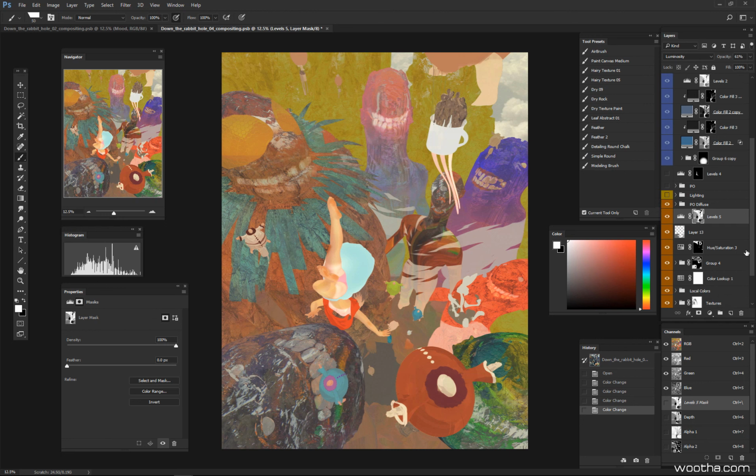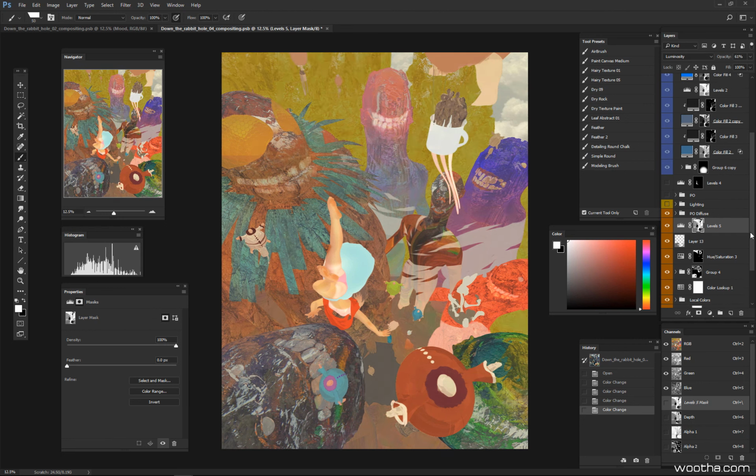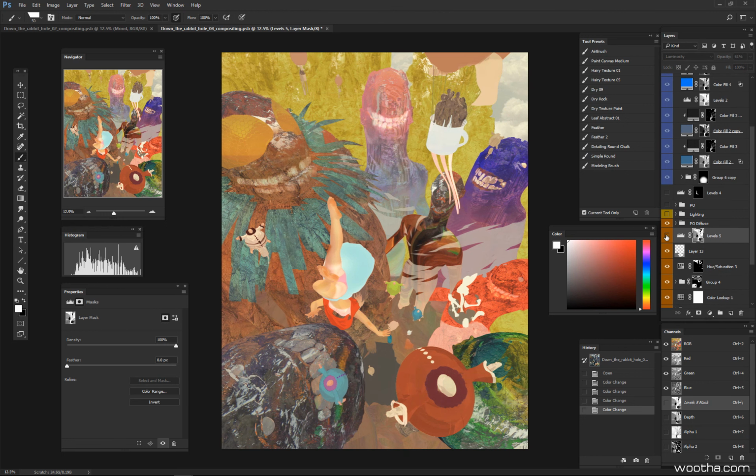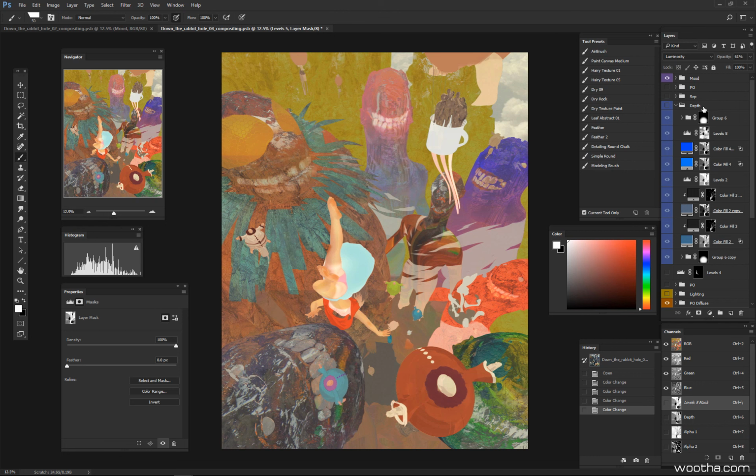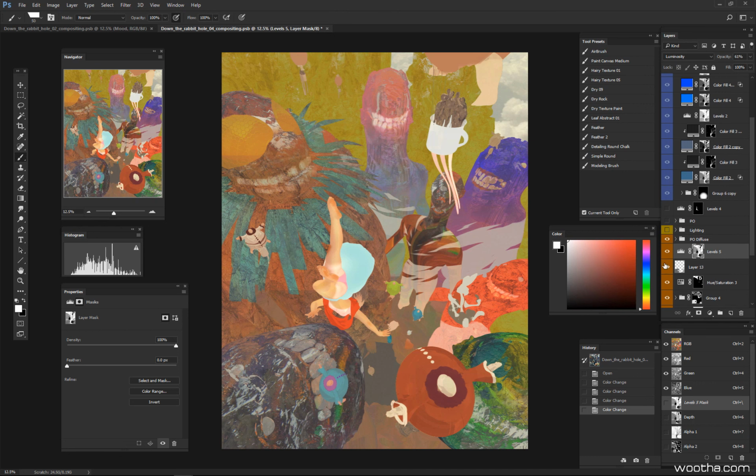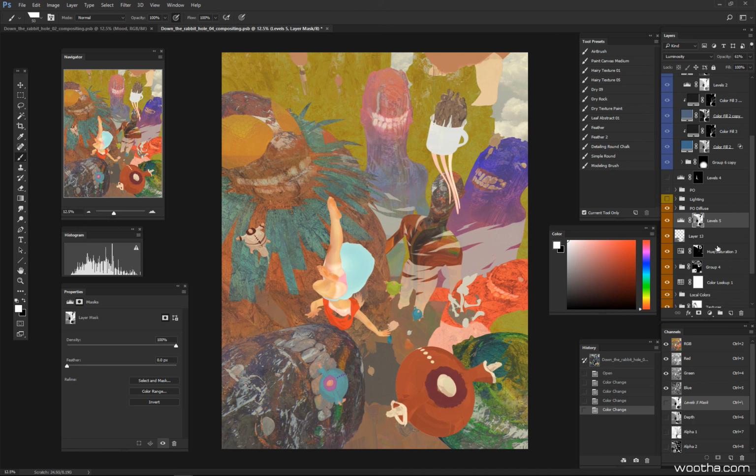I removed a lot of the local contrast because I don't need this contrast, and this is something that is difficult to achieve at the depth folder alone. So I'm trying to do it also at the local colors folder, and I try to decrease the contrast in the local texture of objects.